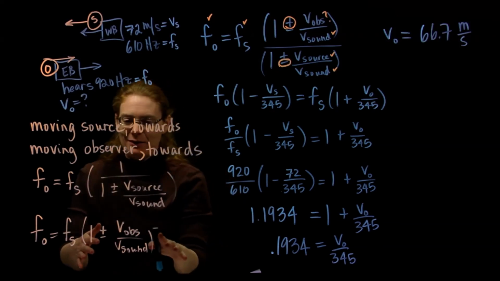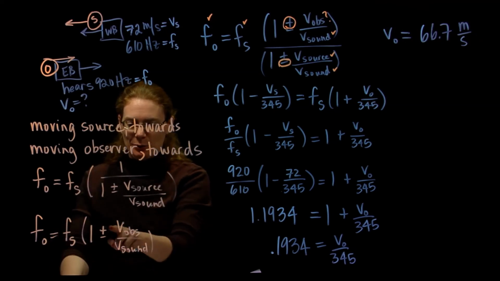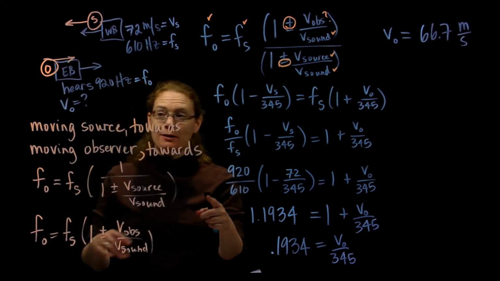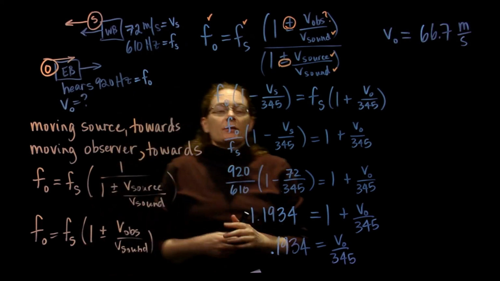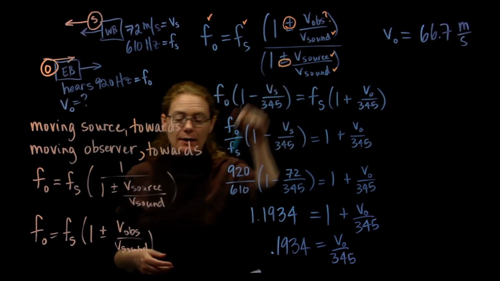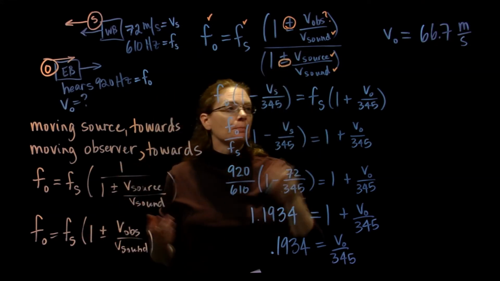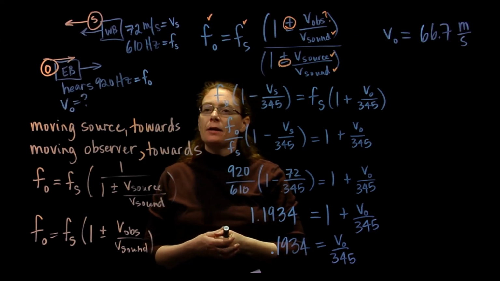Same thing here. Once you know that number, you can do the same thing here and say, oh, okay, well, I'll do plus and I'll do minus and I'll pick the one that makes the frequency go up. So if you struggle with remembering the signs or being able to figure out the signs, do both and pick the answer that makes the most sense. Other than that, I think we've got this one done.